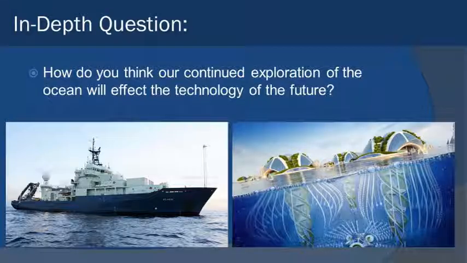So now I throw it back to you. We've talked about how our relationship between the ocean and technology evolved early on. So what's going to happen in the future? The picture on the right is a dream. Could we live on floating ocean colonies or even submarine colonies on the ocean floor? What do you think? How do you think our continued exploration of the ocean will affect the technology of the future? Make sure to respond to this on your topic summaries.